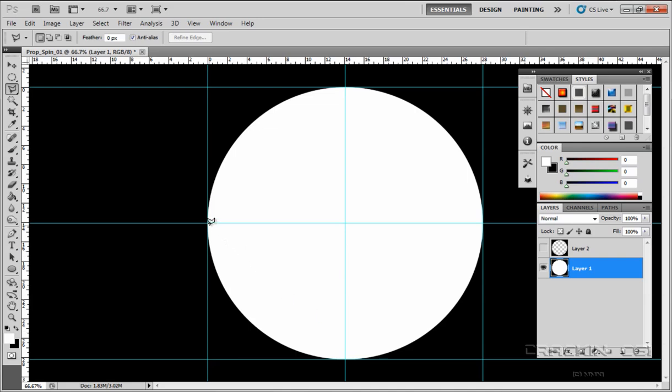Now I'm going to start by popping into 9 o'clock right over there with the lasso tool, left click, and I'm going to drag that all the way through to 3 o'clock, to that edge there, left click with the mouse key again. Now I want to pop up to 1 o'clock, about there, left click and bring it down to 7 o'clock, but I want to make sure that that does go through that center section there, so down to 7 o'clock about, making sure that it's running through the center section, left click again.